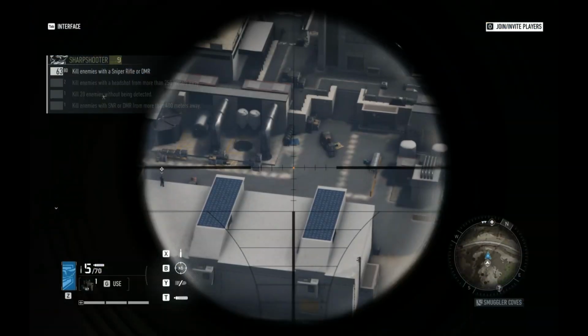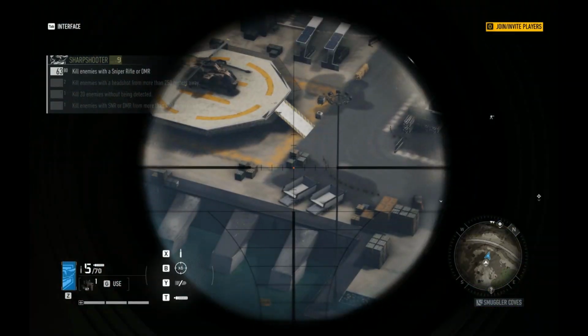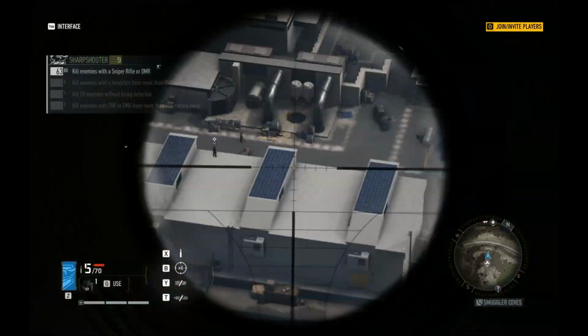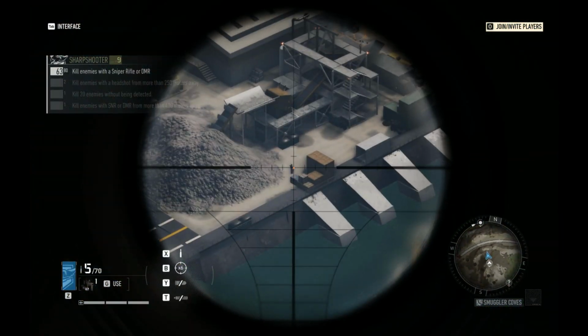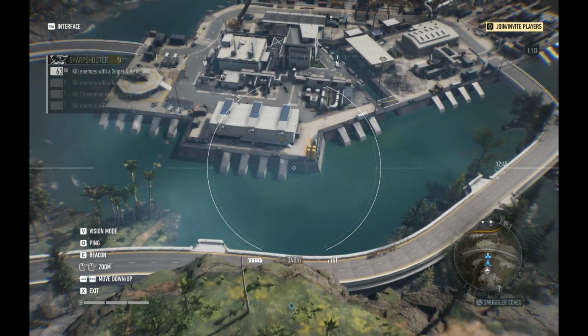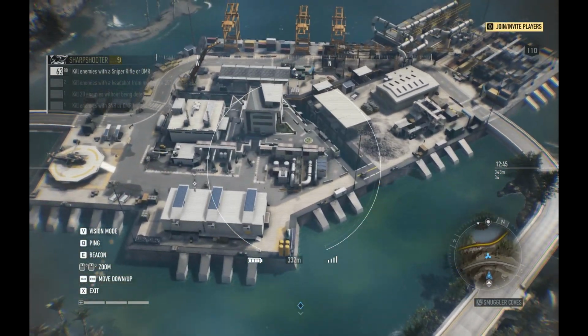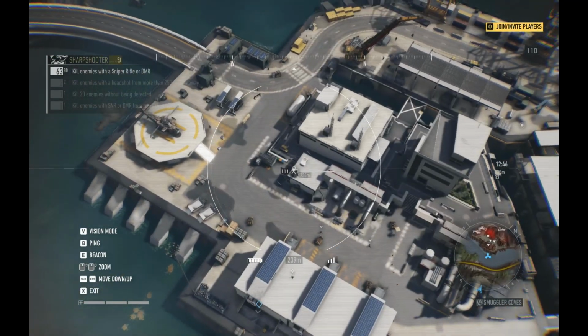All right, so I'm gonna take off my suppressor. That's right. All right, and then fly my drone in here and start marking. Now, we do have to watch for vehicles, of course, but that's not that big of a deal.